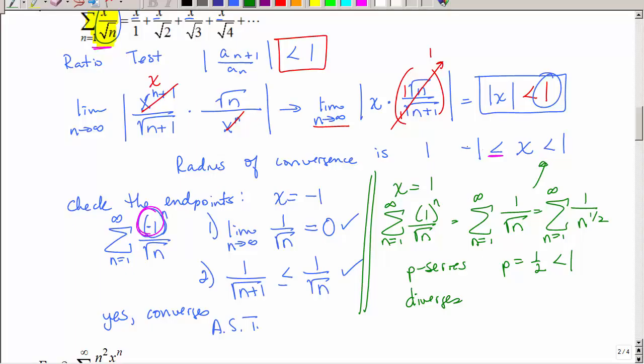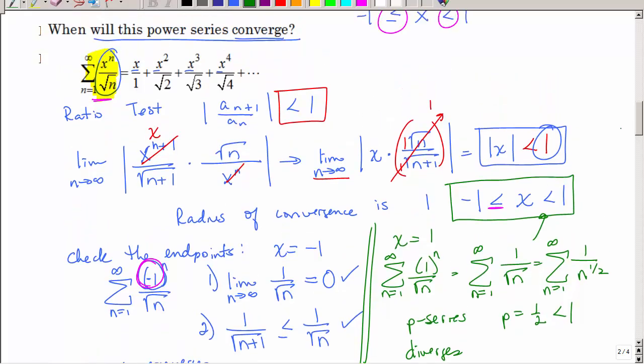So our domain at which this series converges is -1 to +1, and it includes -1, which we clearly saw in the graphical animation. So you can write your answer like this, or you can write it in interval notation with the brackets and the parentheses. Either way is okay.